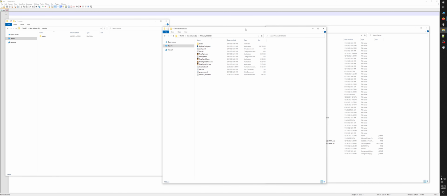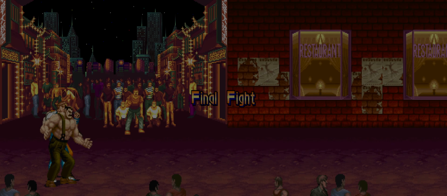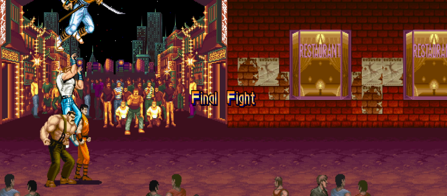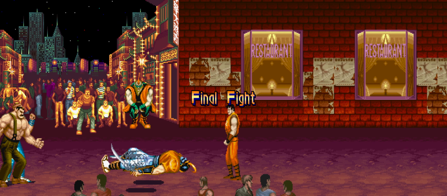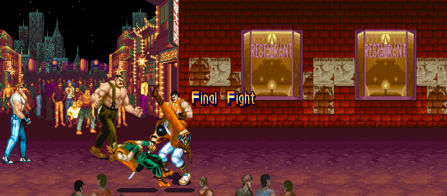so this is basically an introduction to Final Fight OS, is what I'm tentatively calling it here, and I'm going to talk about the features and how you can set it up, what you can do with this. We're going to start from scratch. Basically, in the package that will be floating around out there, the game list is just going to have Final Fight in it by default. Let me get the volume down here.